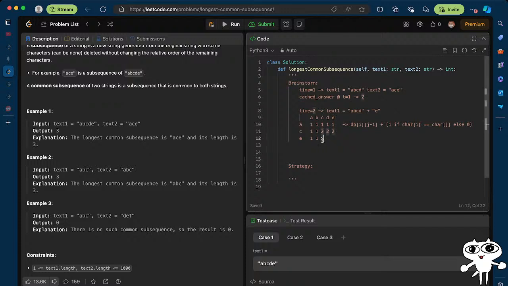So this is an interesting case because it does not look at the previous one. It is actually looking at the top one. So it's like looking at, okay, I have seen AC before me, right? It's saying that, okay, I have seen AC before me. This doesn't match, but it does make sense. This is also 2, and this becomes 3 now. So this is essentially how the matrix is filled as of now.